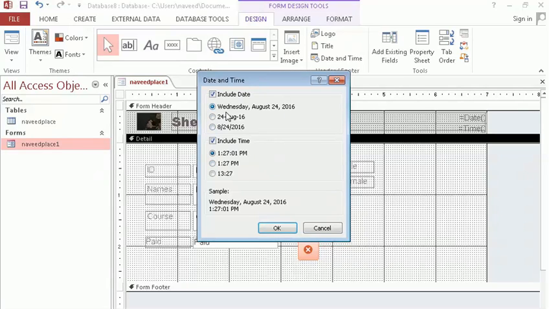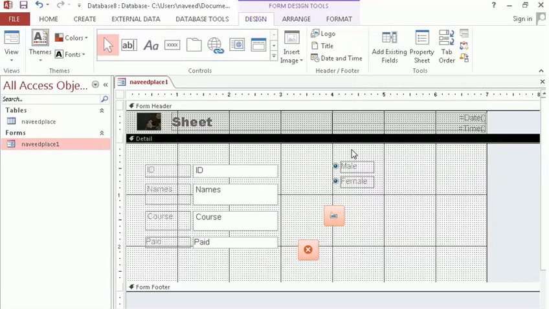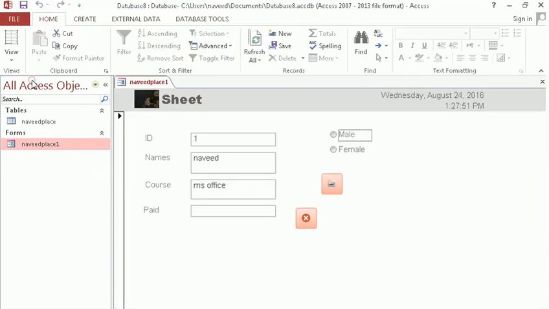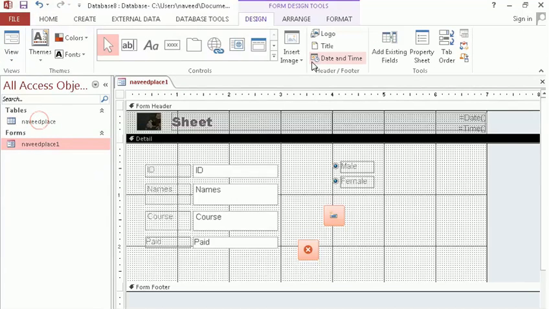So when you complete your format, you say okay, this format is fine for me, then click on OK, and as you can see it is showing us a formula, but still it is not showing us the date and time. In order to see the time or date, I will click on view and then click on form view. As I click on form view, as you can see they are showing me the date and time in the format I selected. So in this way you can show logo, title, date and time.